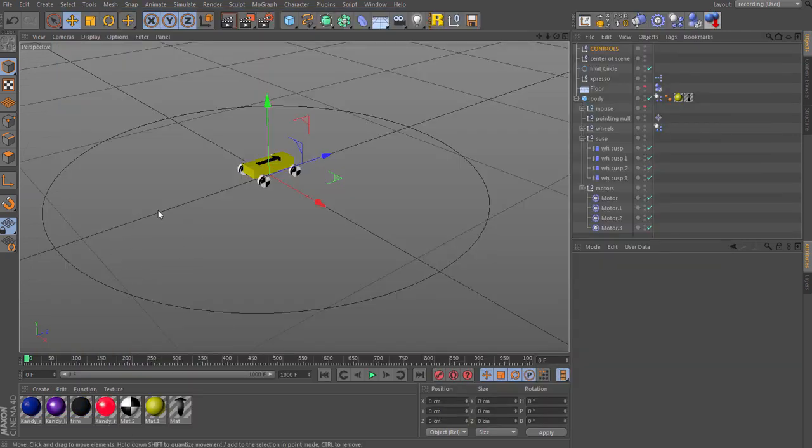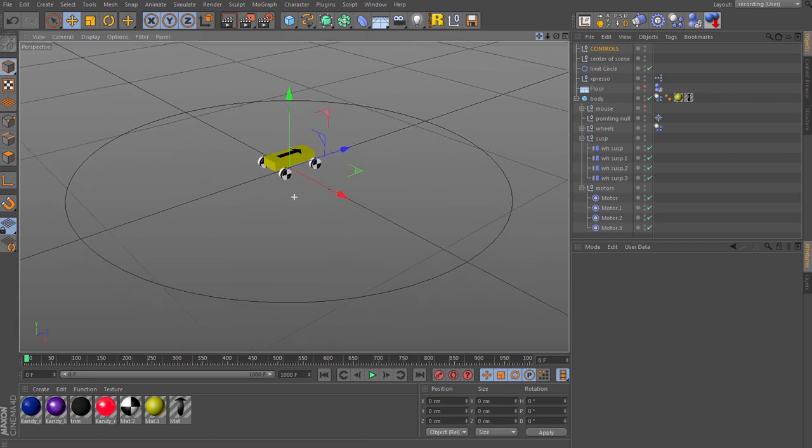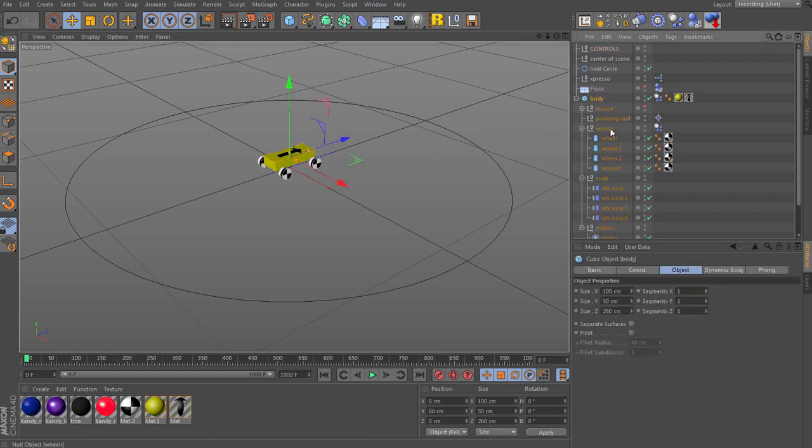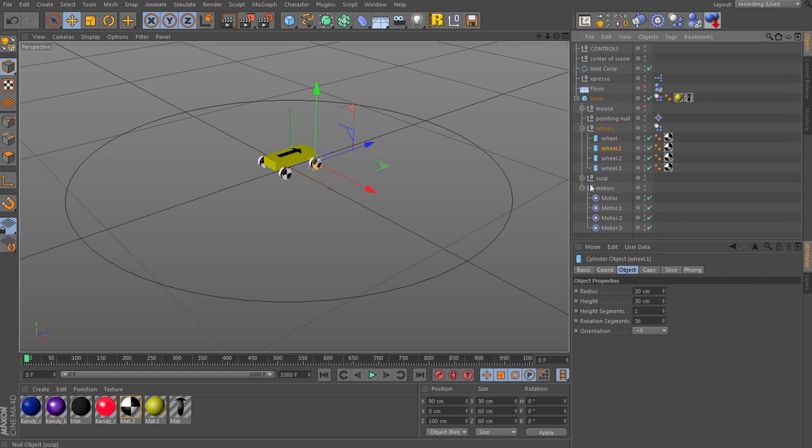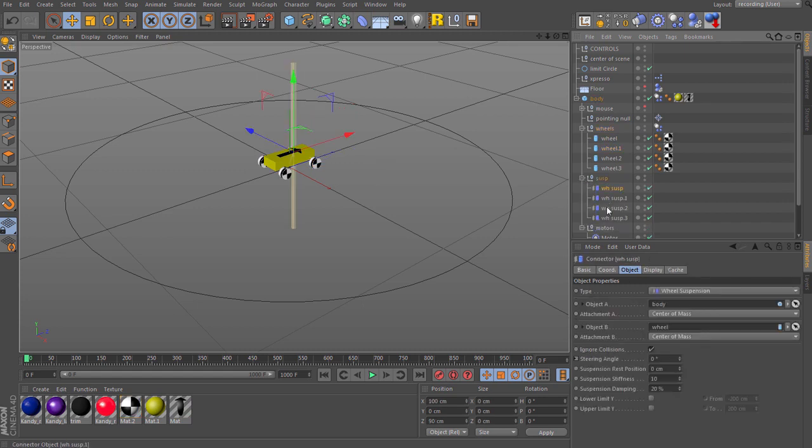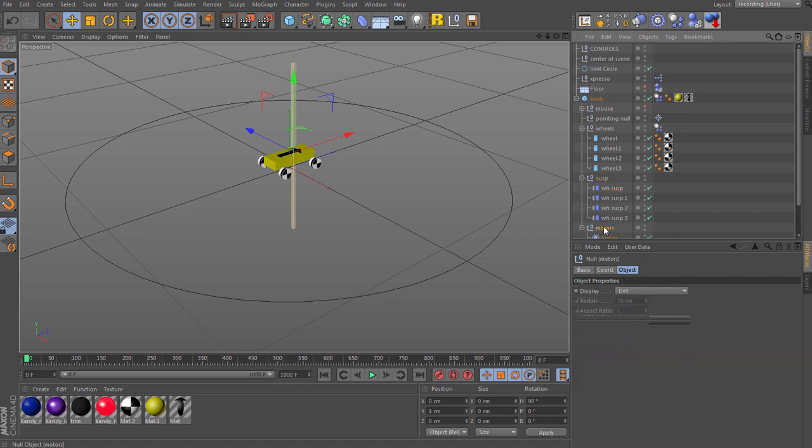Okay, before we get stuck into the Expresso math, I just want to have a quick recap about exactly what's going on with this random dynamic car. This is for the benefit of people who haven't seen my other videos. The car setup is pretty standard. I've just got a cube for a body, four cylinders for the wheels, four wheel suspension units, because this is a four-wheel steer vehicle, and four motors, because it's a four-wheel drive as well.